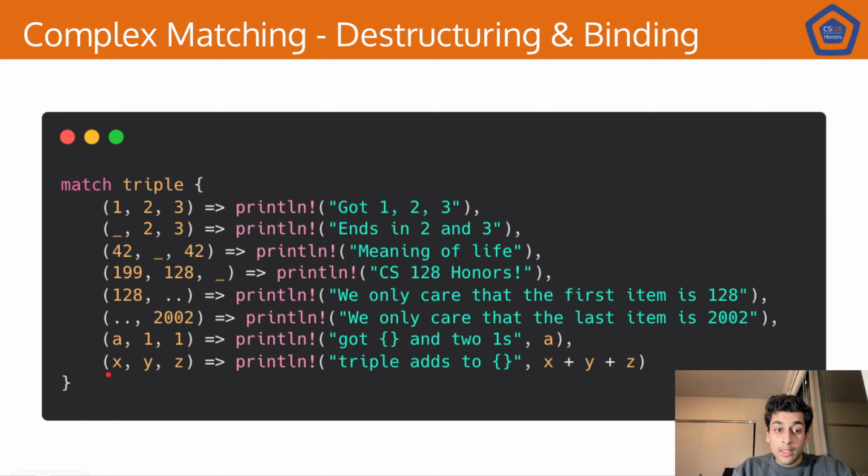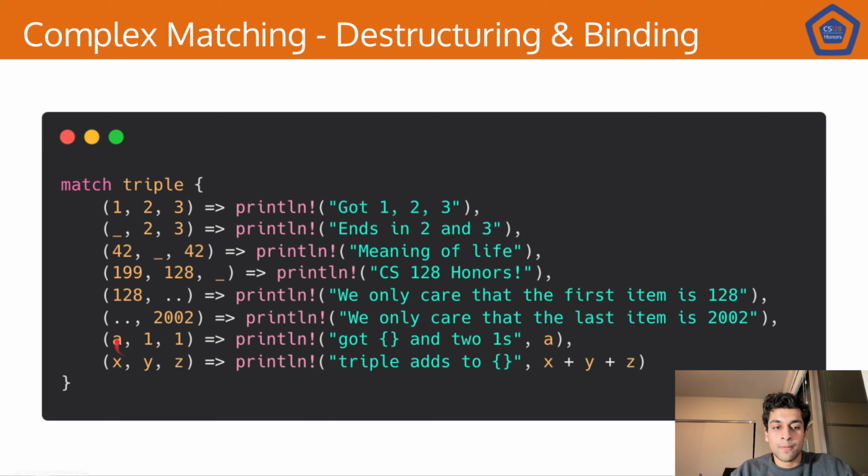So in this example, we have all 3 spots of our tuple filled with variables. So if neither pattern above matches, then we'll hit this pattern by default. This acts as our wildcard, but in this case, we're saying that we want to use the values x, y, and z in our little code snippet that comes after that pattern, and we do, and we're able to add them up.